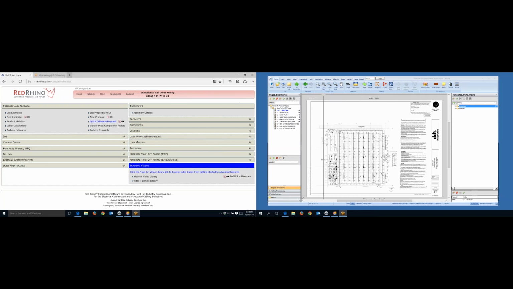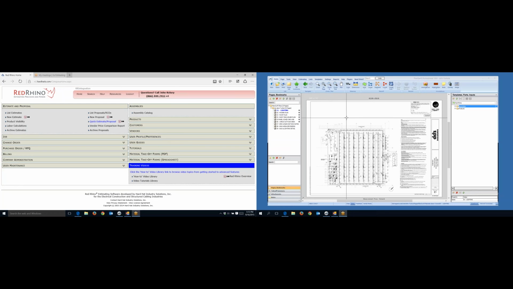In this video, I'm going to give a brief explanation of how you can use Red Rhino electrical estimating software with PlanSwift on-screen takeoff software. Now, I've done some setup with this. You can see on the right screen that I have PlanSwift opened, and on the left screen, I have Red Rhino opened. This is typically the way I estimate using PlanSwift with Red Rhino. You can't tell it, but PlanSwift is actually on a 32-inch monitor, and Red Rhino is just on my laptop. Now let me get into this and I'll explain some more.